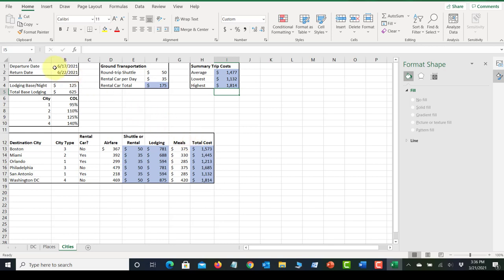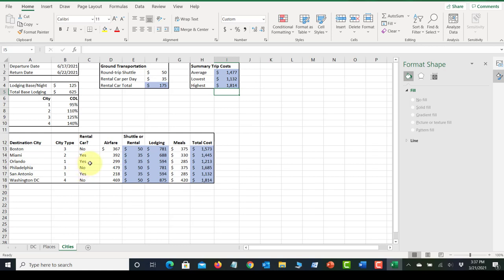So think of how dynamic this spreadsheet is. Our departure and return days may change. We may stay longer. We may stay shorter. We may find out that the shuttle cost has changed, the car rate has changed. We may find out that the base lodging has changed, or that the expenses associated with these cities, that it's not 125, it's 175%, or down to 85, or up to 200%.